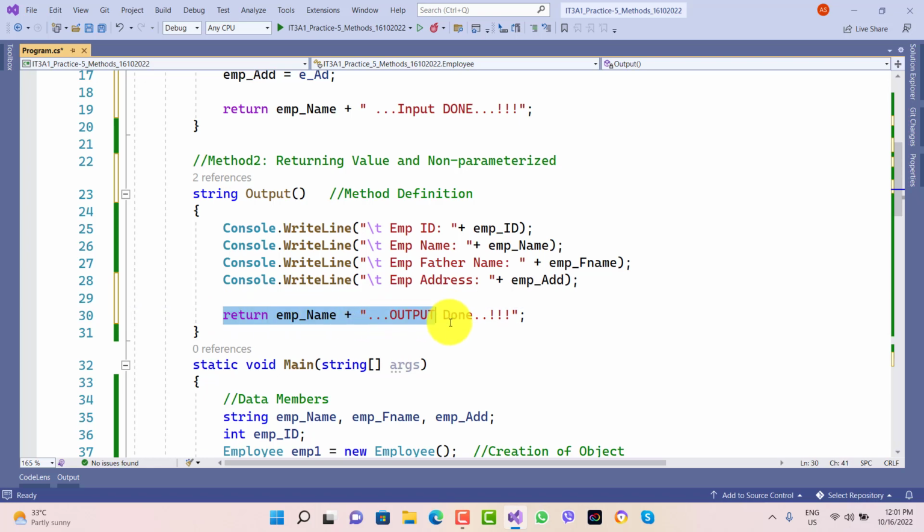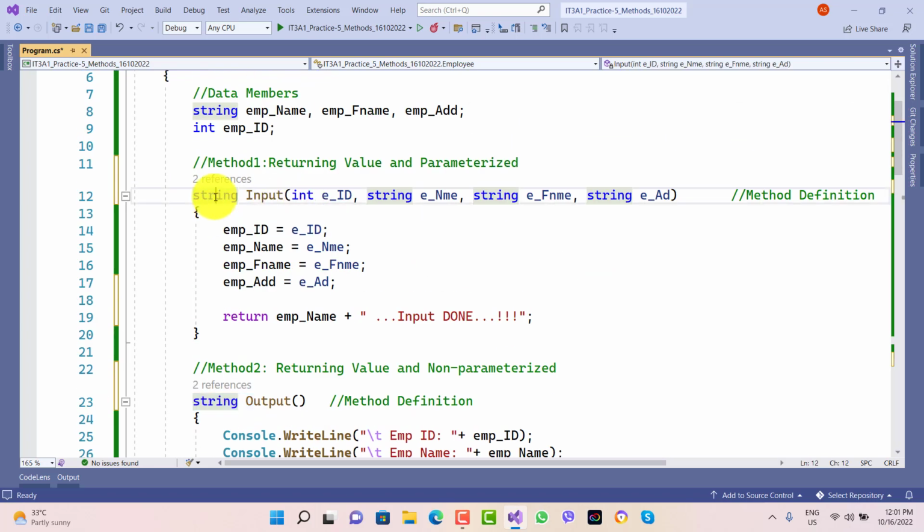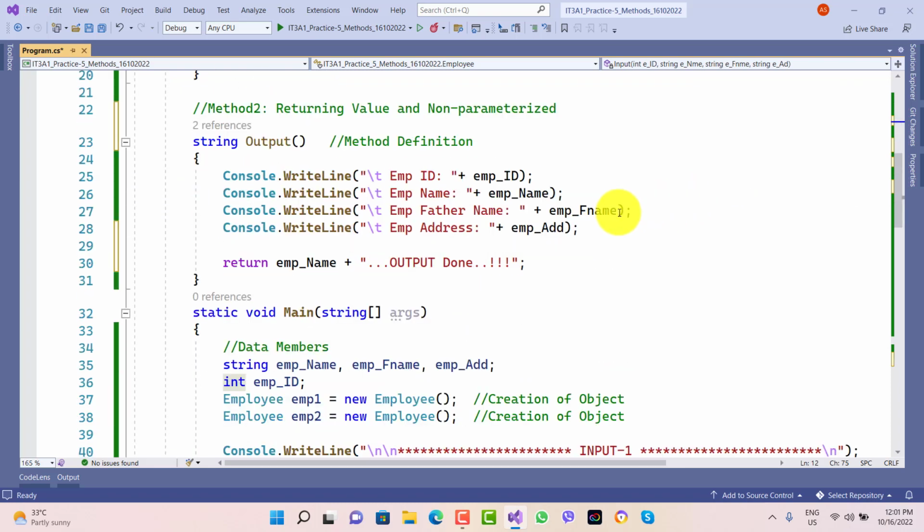Here return emp name, output done. Here string type return type for output and string type return type for input with parameterized. This is a parameterized and this is non-parameterized.